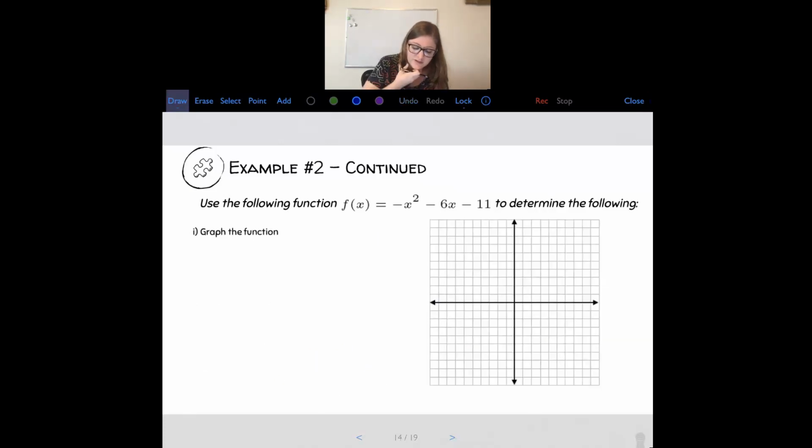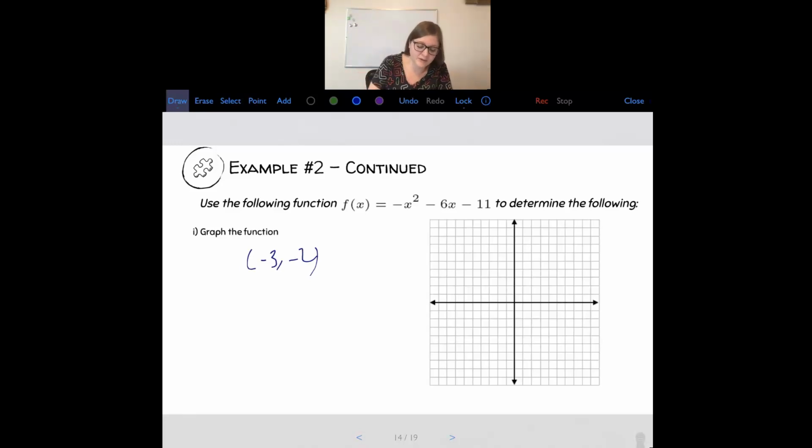Again, graphing the function. So in this case, you would select the same parabola tool because the graph of a quadratic function is a parabola. You would plot the vertex. Okay, and then you would plot one other point. And in this case, you have to be careful what that one other point is. For instance, if you were to plug in 0 into here, we would get y is negative 11, and that's going to go off the graph.